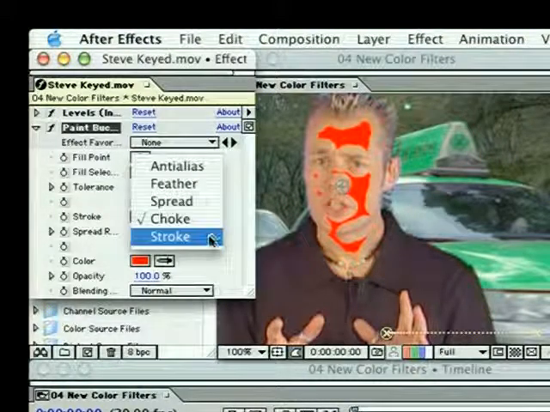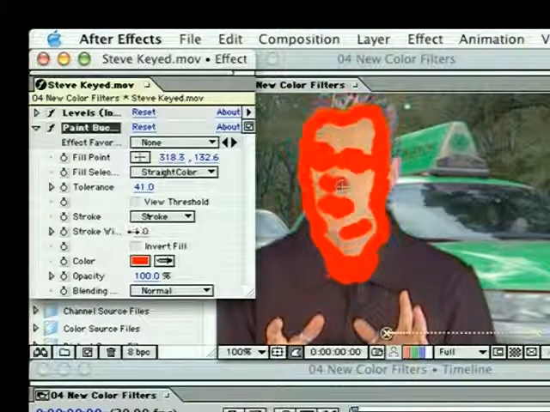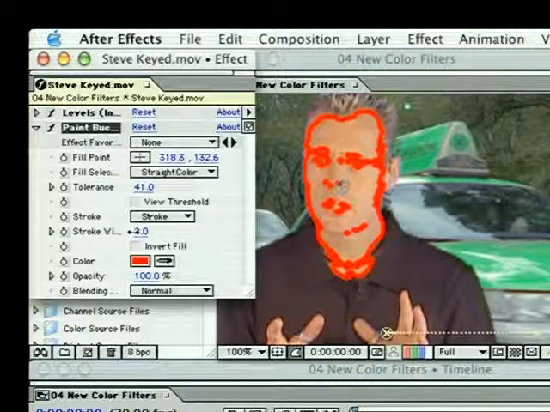And then the final option we have is stroke, and it takes the area that you've got and applies a keyline around it, which again, you have control over. So this could be used as a very interesting animation tool. Don't forget we have Paint Bucket applied here to a moving piece of footage. If we play this back, obviously this area is going to shift and change, and it will look like someone has drawn around this with a red pen and followed it using animated keyframes. So all pretty good fun.